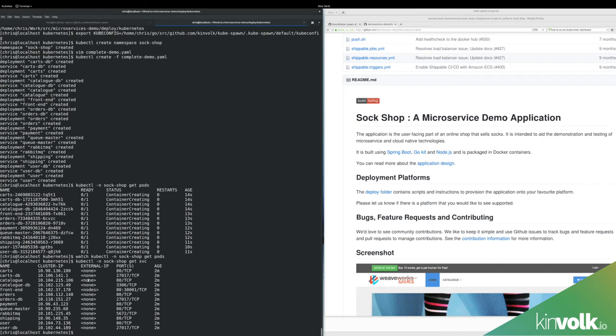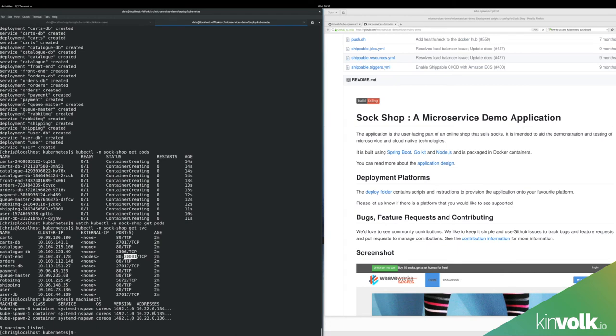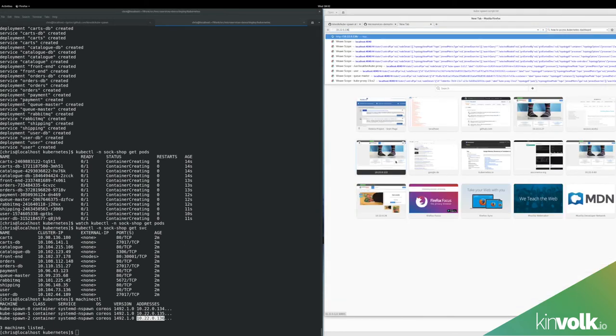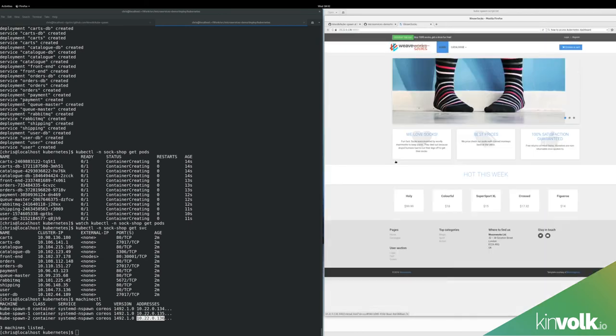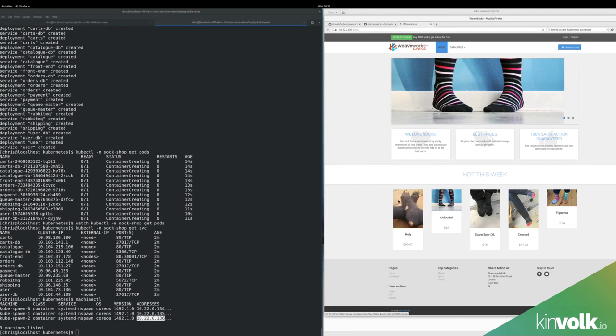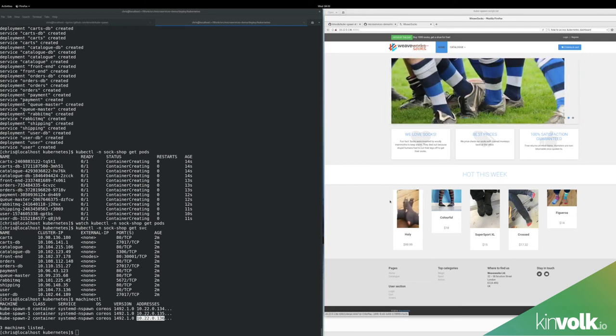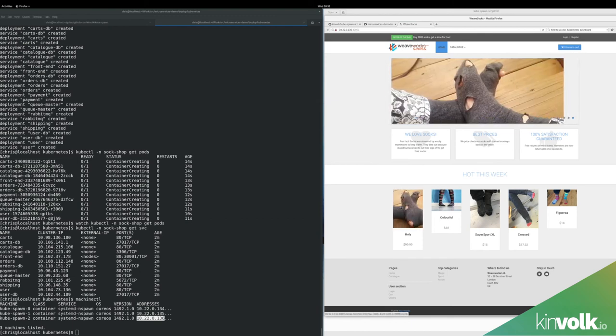Yeah, so you can see that there's a service for the front end, and the external IP is nodes, so that means you can access any worker node on this port, and you will access the actual shop. Yes, but how do we get those worker node IP addresses? Let's figure that out by running machinectl. So we can see our three nodes here and the IP addresses. As Chris said before, the 0 is the master. So we will take number 2, for example. So this IP. And then we'll use this port 30001. And there we go. Weave Socks.